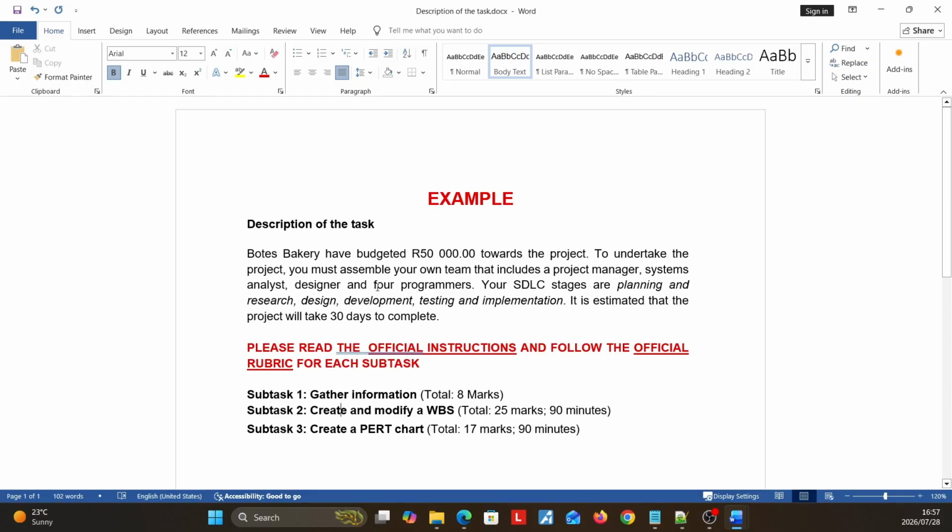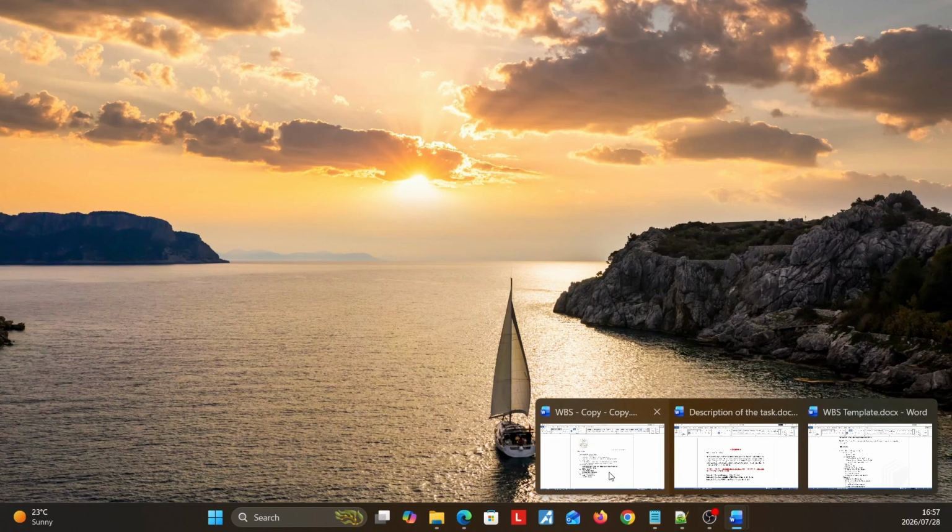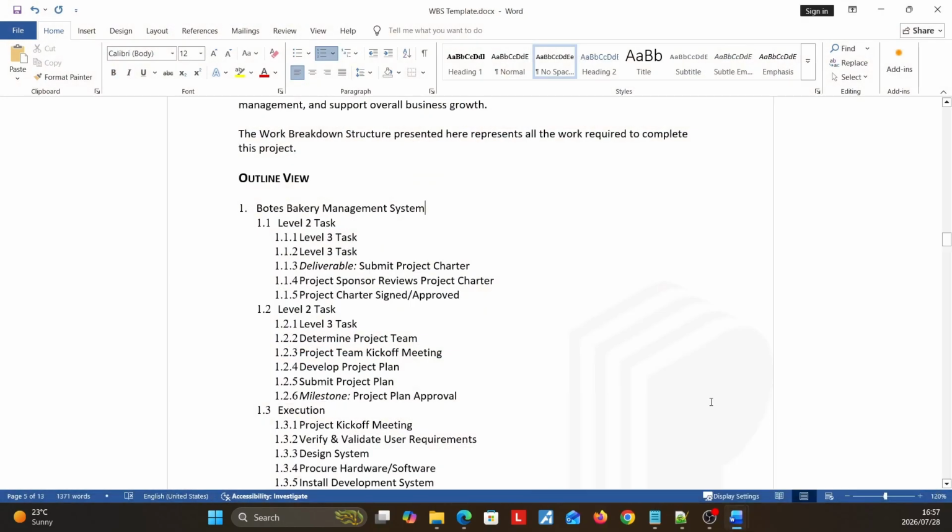the stages that we need to look at for the system development lifecycle: planning and research, design, development, testing, implementation. Those are going to be my level two tasks. And underneath each of these stages, I'm going to have my level three tasks, which are the individual tasks for each stage to complete this project as a whole. So let's go back to the document that we are editing.